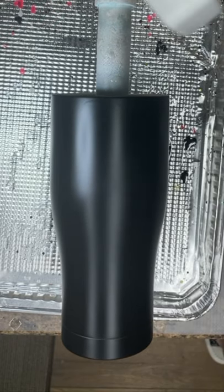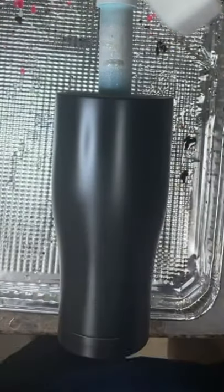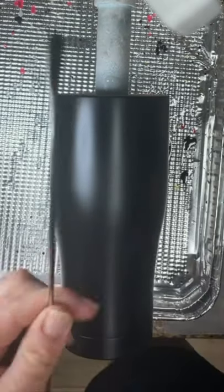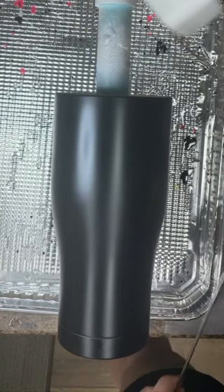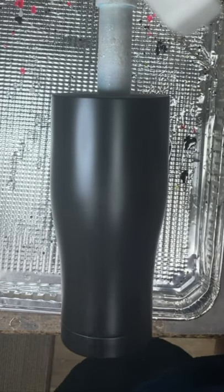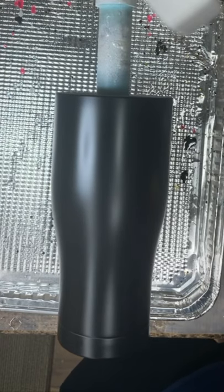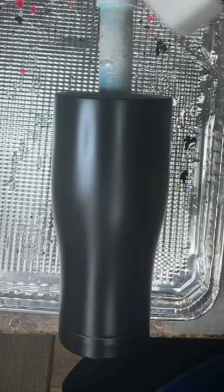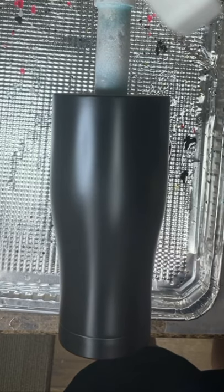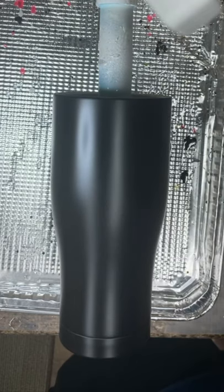You're gonna mix for 3-4 minutes. You want it to be clear, smooth, and I don't really worry about the bubbles, to be honest, simply because once the epoxy is rotating around on the cup, the bubbles will pop on their own. You can use a torch to kind of help that process. We're using alcohol inks, and that's also going to help with bubbles in there as well. So for this type of cup, I'm not too worried about bubbles in my epoxy. I'm just going to mix that stuff and get it ready for the cup.